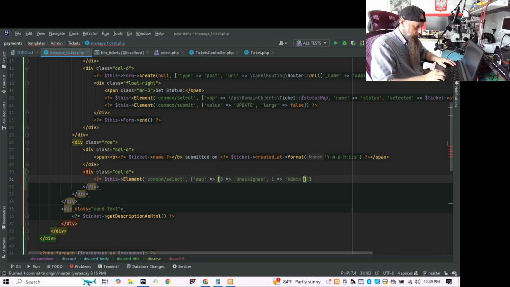So that will be the user. So this is the map, so the name of the selector or the control will be assignee.